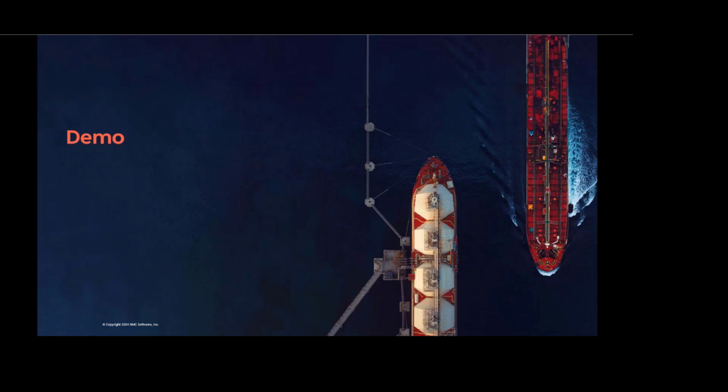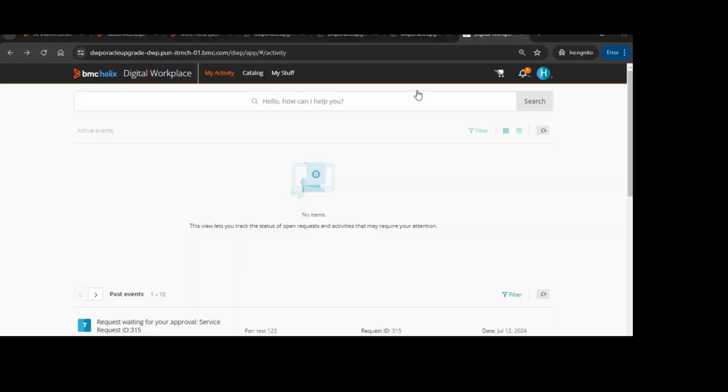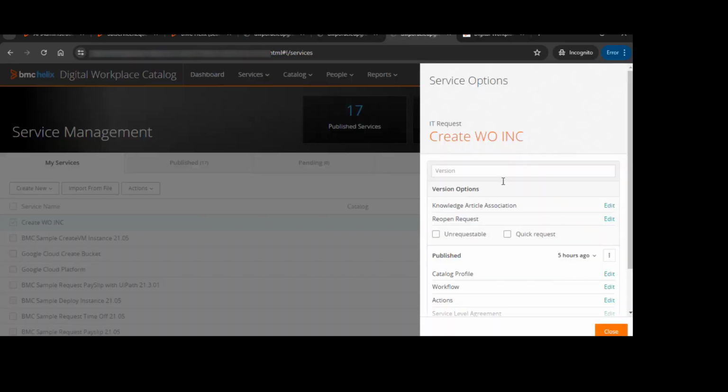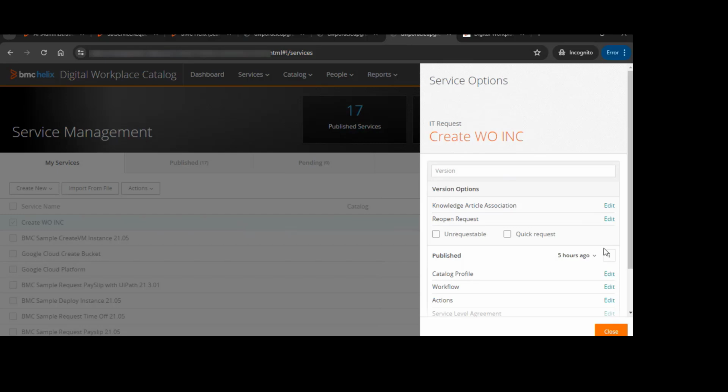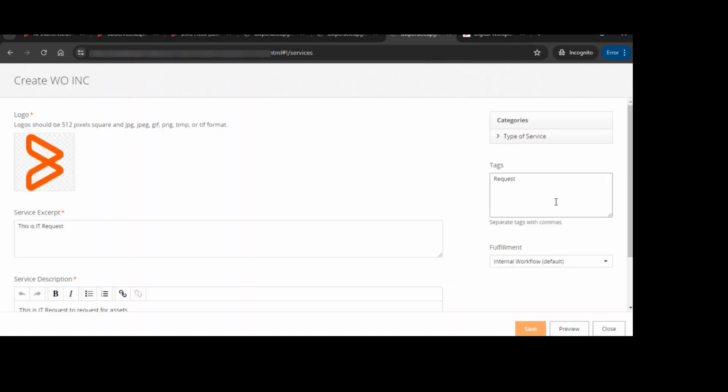Does it play any role in global searching of the catalog services? Like you have tags. Yeah, you have tags actually to find the service. It's similar to what we have in SRM as well. Those tags will show the services quickly, so it will be easy to find. Let me add the document here that talks about all these fields.